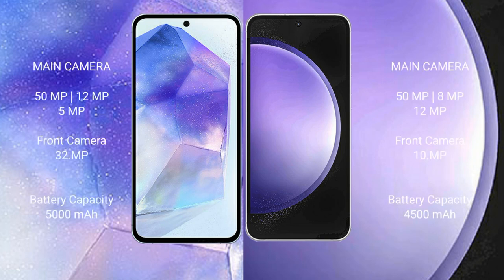Samsung Galaxy A55 rear set triple camera setup, 50 MP plus 12 MP plus 5 MP, front camera 32 MP. Samsung Galaxy S23 FE rear set triple camera setup, 50 MP plus 8 MP plus 12 MP, front camera 10 MP. Samsung Galaxy A55 5000mAh battery, 25W fast charging support. Samsung Galaxy S23 FE 4500mAh battery, 25W fast charging support.